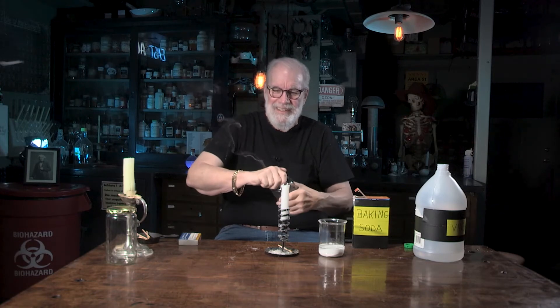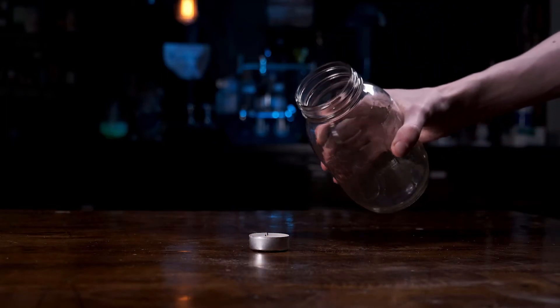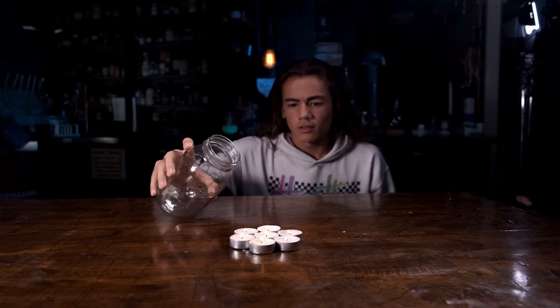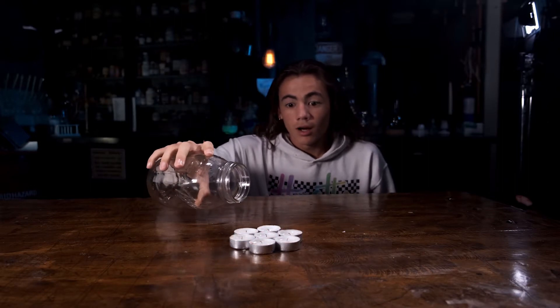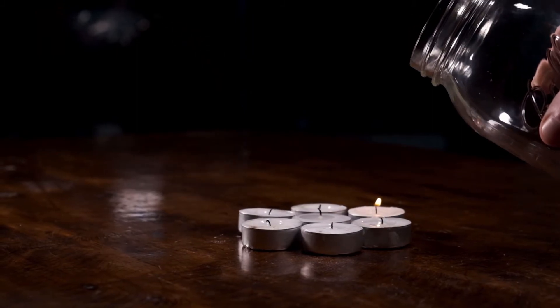Let me try it — see if I got enough CO2 in there. Sweet! I like this wizard gas. I like to store it in jars, and you can store it in the house for years. Just pull out a jar and dump it on a candle at any time to amaze your family and friends — let them think you're a wizard!